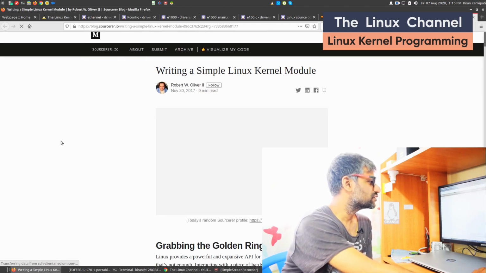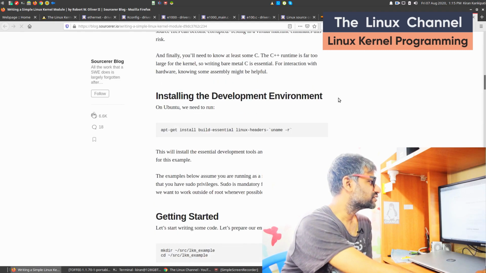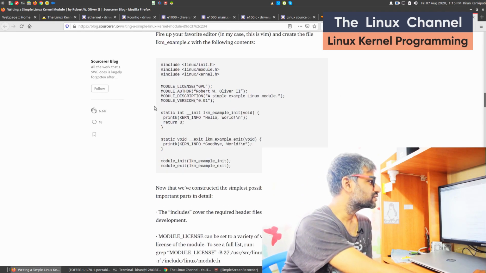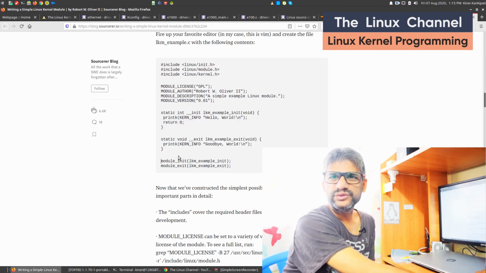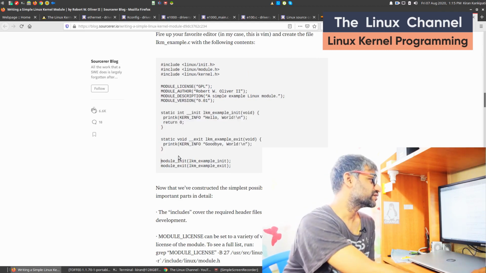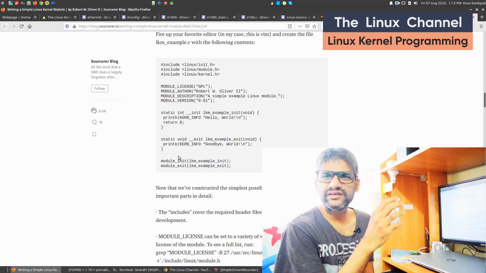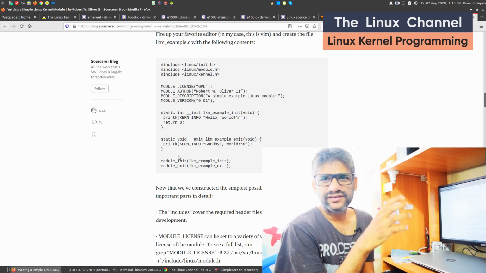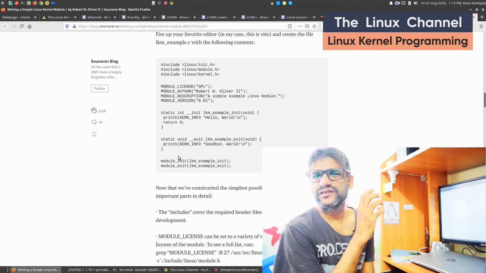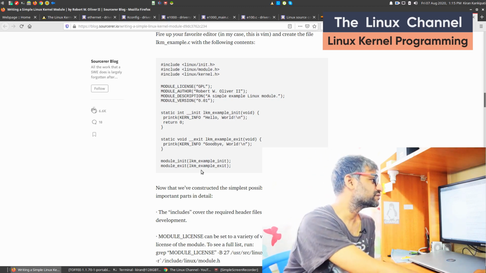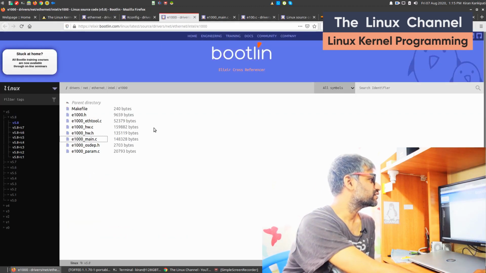Let's open something which opens. See there, any basic guide, they will give a small kernel module like a small hello world, an attempt so that you write a test kernel module, and then you can insert it in the running kernel space, so that this module now becomes part of the same address space as your Linux kernel. So this is what it is. You can see that it's a small example versus we have a huge entire driver itself.